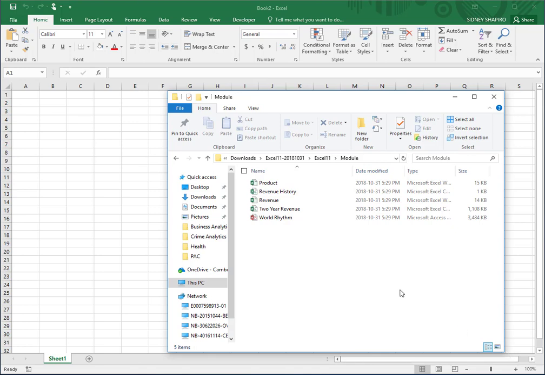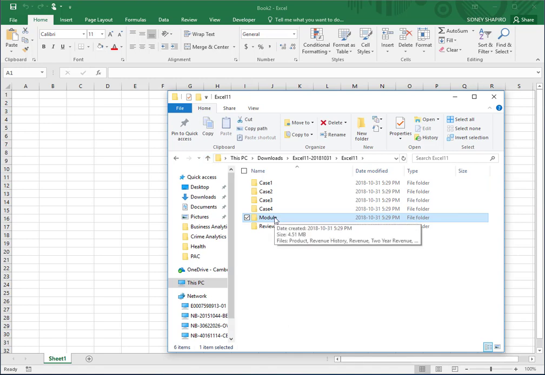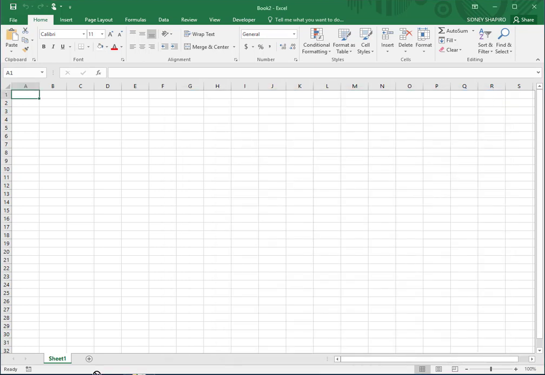I find because we're going to be getting to them a whole bunch of times, it's probably easier if you just take this module file and copy it onto your desktop. Right? So that way you have it, it's available. I'll just put it down here so I know where it is. But that's where the files are.